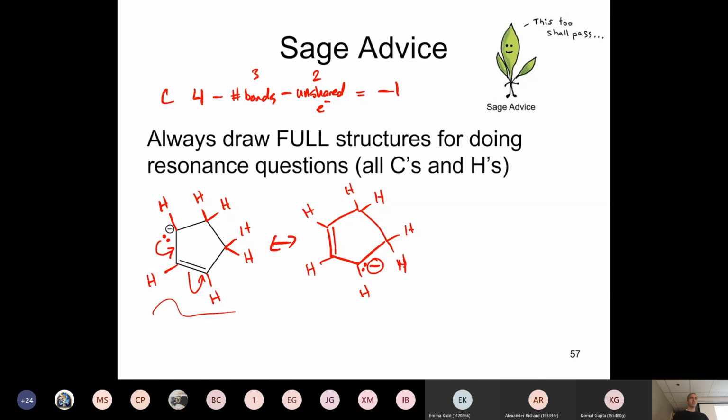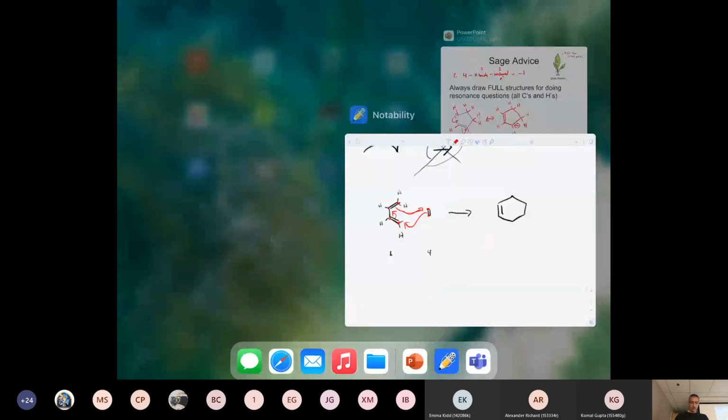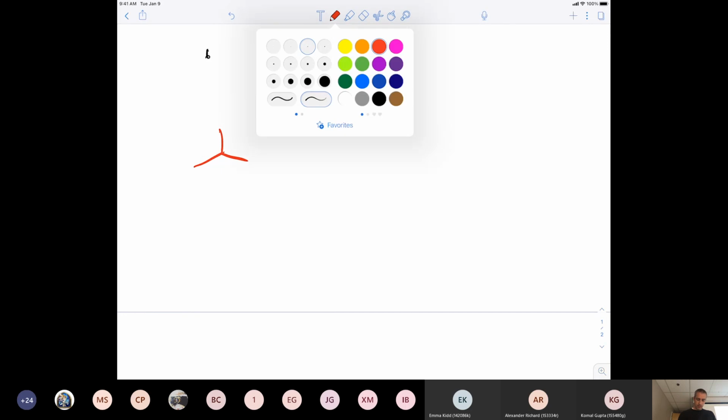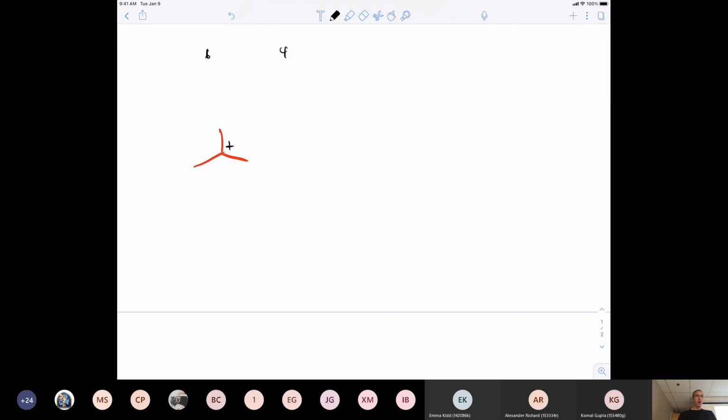Okay, so we're not going to be just dealing with well-behaved carbon atoms that always follow the octet rule, that always have formal charges of 0 and all these sorts of things. We're going to look at a lot of weird variations of carbon atoms. In particular, there's 3 that we're going to be looking at in a lot of detail in this course. One, we call them carbocations. They are carbons with positive charges. These are the ones you're going to see the most. We're going to see carbons with negative charges.